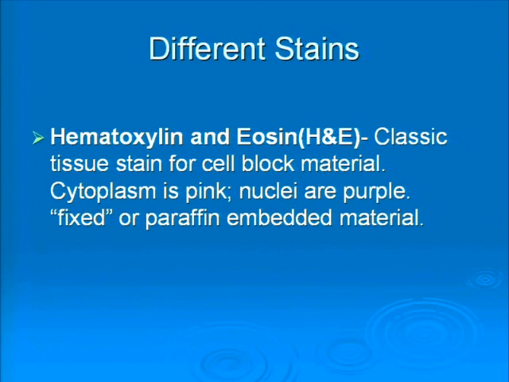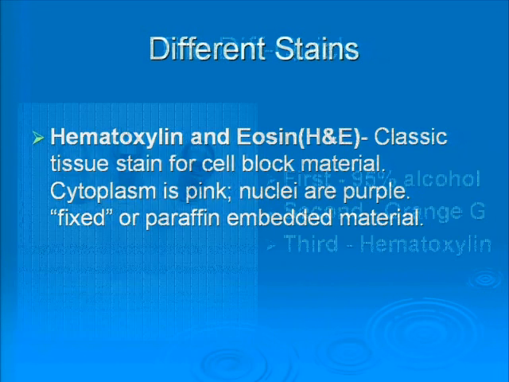Now, hematoxylin and eosin, or the H&E, is the classic surgical pathology stain. So when the thyroid comes out and we cut it up and we do sections with it, you get an H&E slide. If you do a cell block, you'll also get H&E slides, okay? So that's when that stain's used. It's not a regular cytologic stain at all.